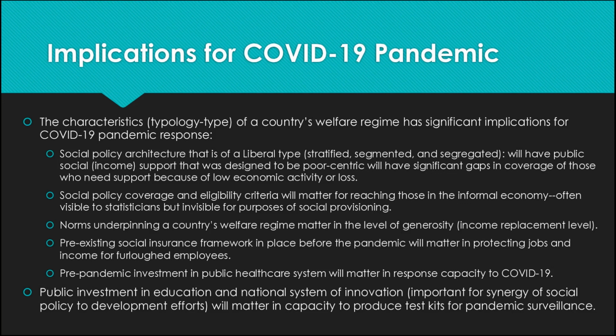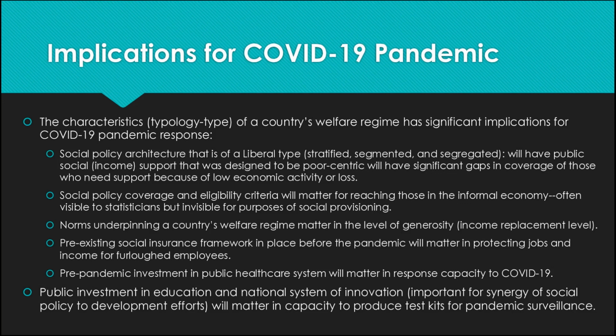Equally important is that a social policy regime that is underpinned by the norms of solidarity, enhancement of equality, and based on universal access to social welfare services and benefits is more likely to deepen social cohesion in society. It is likely to build trust between public authorities and society and within different components of society. Social cohesion matters in the way in which the norms of collective well-being and concern for the well-being of others in one society can help to frame how people trust and respond to public health measures intended to control the pandemic.